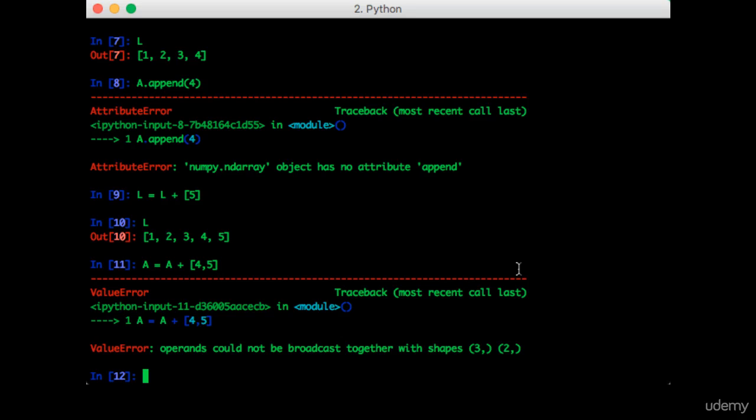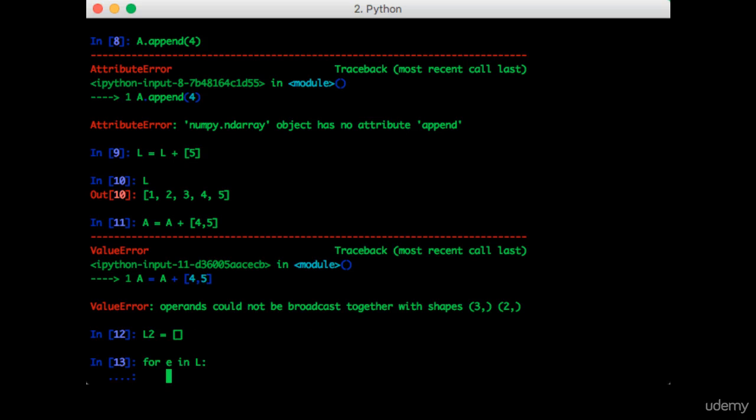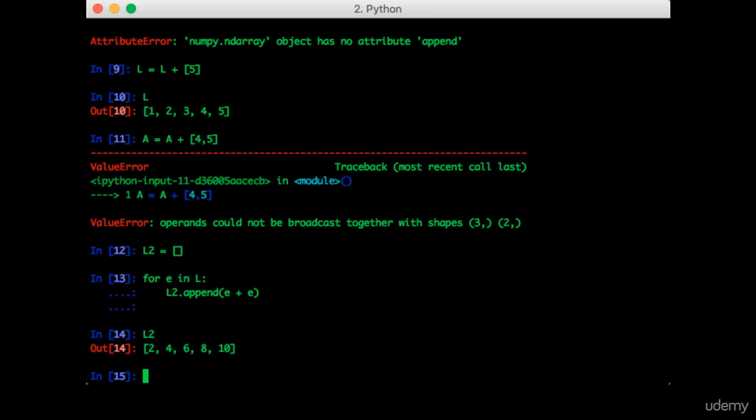So maybe now you're thinking, NumPy really sucks. It can't do the things that even a list can do. But let's try something else. Let's try vector addition. To make it really simple, we'll just add a vector to itself. With a Python list, we know that if we use the plus sign, it's just going to give us a new list with all the elements concatenated, but we don't want that. So what we'll need to do is add each element individually. So I'm going to create an empty list. I'm going to loop through each element in L, and I'm going to append E plus E. And once that's done, L2 is equal to L plus L.